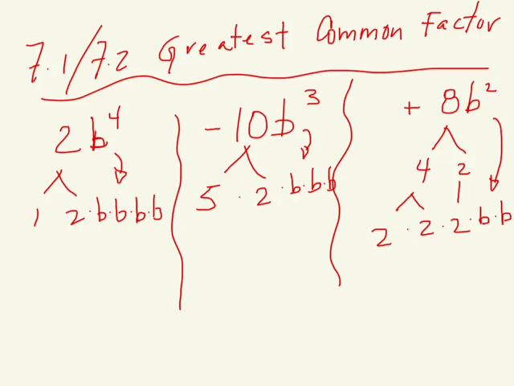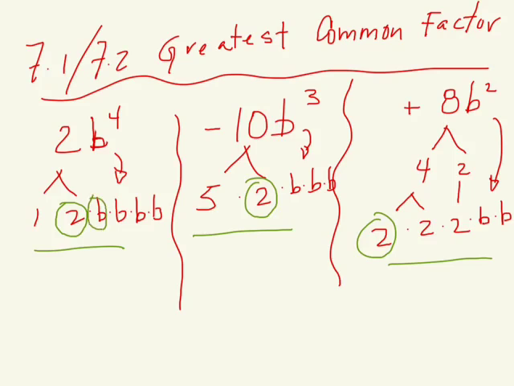So then what we did in greatest common factor, if you can remember back that far, we just looked at these factors and said, what do each have in them? Well, they all have a 2 in them. So we circled the common. We usually did it with two numbers, so we circled pairs. There's 3 here, so we have to circle 1 in each one. They also have a b, right? And they also have another b. All of them have one more b.